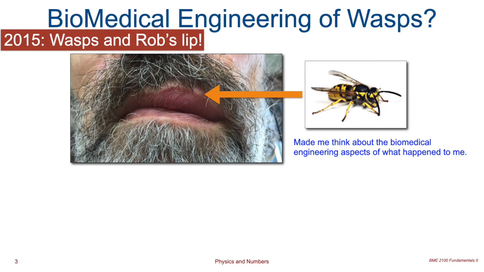The examples I like to show are ones that come out of daily life in some regards. When I first started teaching this particular course 5 or 6 years ago, I was riding into my first class and I got stung by a wasp. You can see the picture here of my lip all swollen up. And that started me thinking, how did the physics of that work? How could the wasp fly into my face as I was riding down the hill on my bicycle, somehow move its body around, turn its stinger, which is at the far end, and sting me?